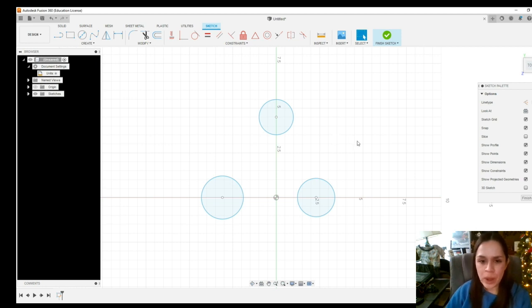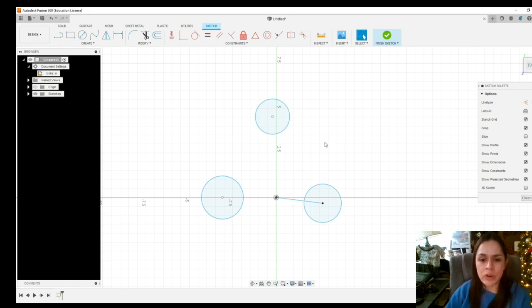Okay, so I'm going to create what's called a construction line. And really the only reason I'm doing this is to show you what exactly I'm doing. So I'm going to create a line. I'm going to left click on the line command, and I'm going to draw a line from the origin. Oh, I missed the origin completely. I'm going to left click on the origin, and then I'm going to left click on the center of the right circle. It doesn't matter if you choose the left or right. Then I'm going to right click and then left click on OK.